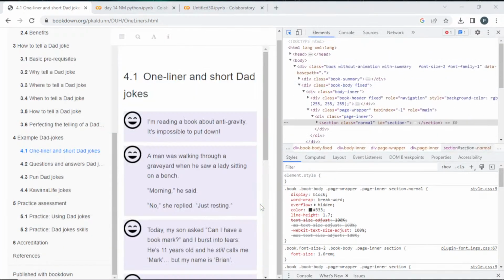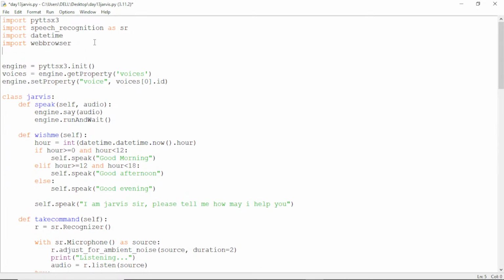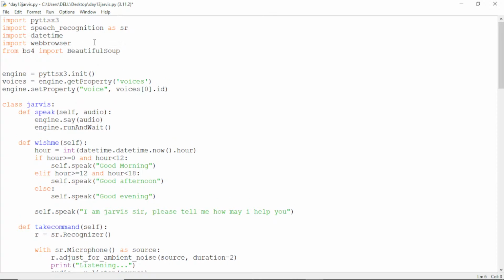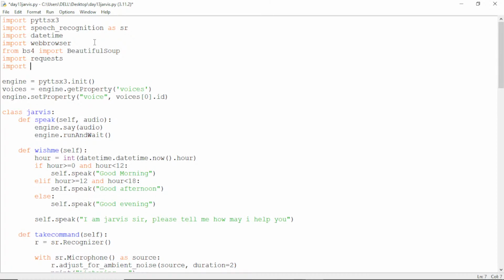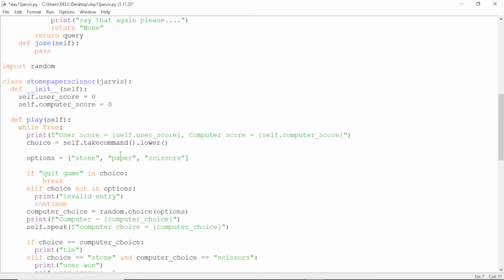So for these tasks, which library are we going to use? Do you guys remember about web scraping? We have done it, right? What are the things we need? Anyone remember? We are going to take the HTML from the URL of a website, right? So first I need Beautiful Soup for web scraping. So from bs4 import BeautifulSoup. Okay, and I'm going to get it from the browser, so I need requests. Okay, import requests, and then I need to import lxml, which is the parser. Okay, so all these things I need, and here I'll type the code.